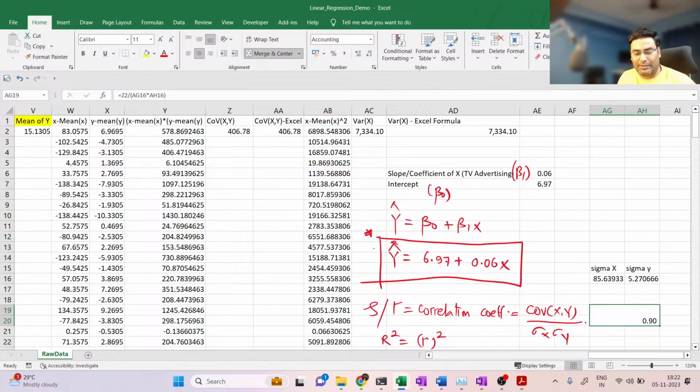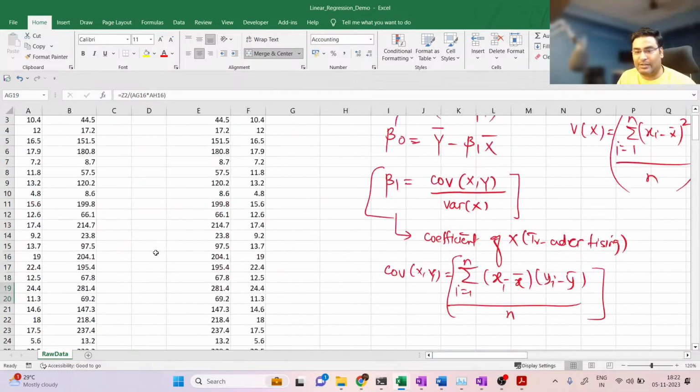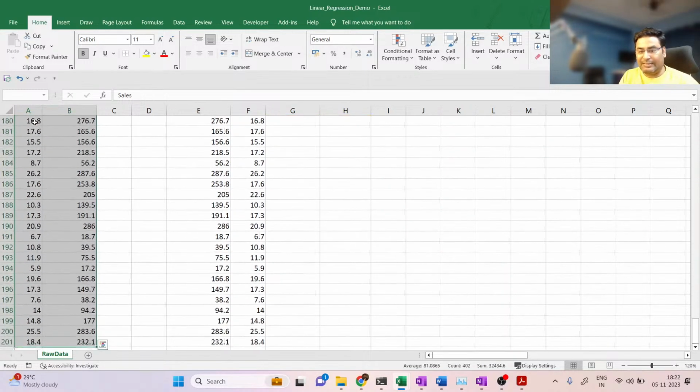Quite a strong correlation, guys, isn't it? Is it a positive correlation? Yes. So the correlation comes out to be 0.90. This will be in the category of strong positive correlation. So basically we are saying that doing ads on TV is really making sense for our sales. Look at this. Doing ads on TV is really accelerating the sales for the business.